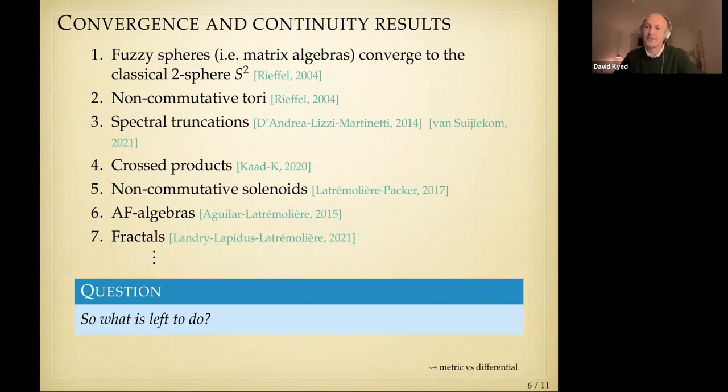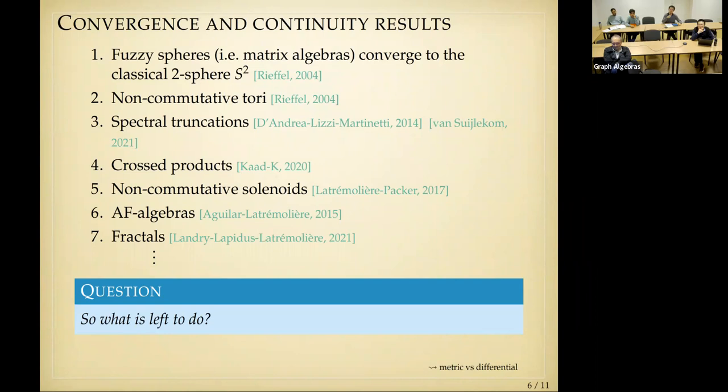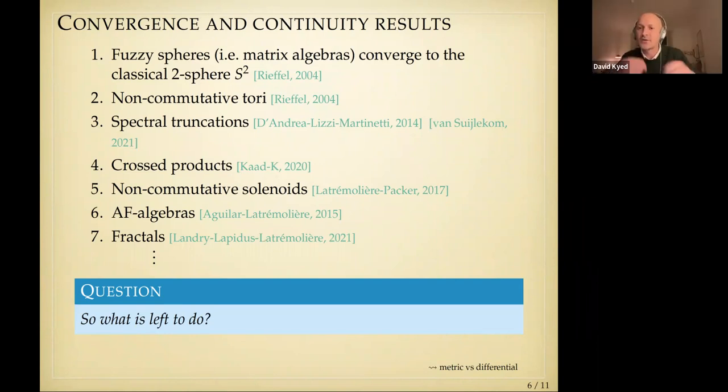So what is left to do, you might ask? One thing that is left to do is the thing that you're pointing to right now. I hadn't really thought of phrasing it as a concrete problem, but what kind of structure is preserved under this kind of convergence? Imagine that you have two of these quantum metric spaces that are 1/10 billion apart from each other. Can you transfer any sort of structure? Clearly commutativity is one of these things that's not transferable, since you have matrix algebras converging to the sphere. Exactly.